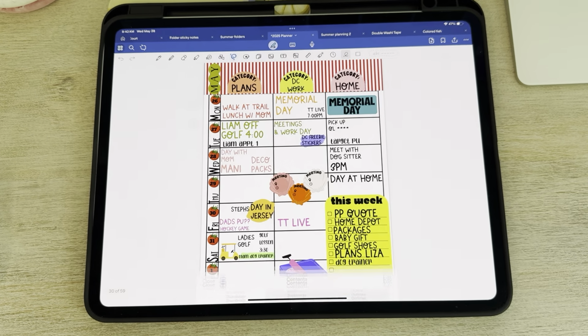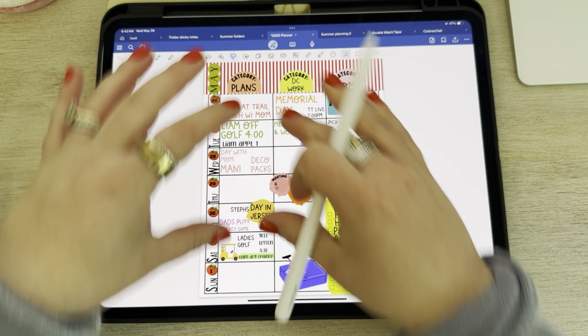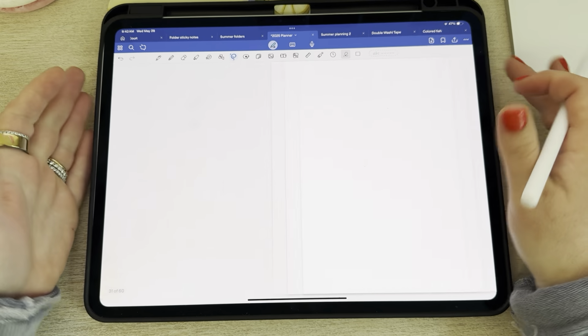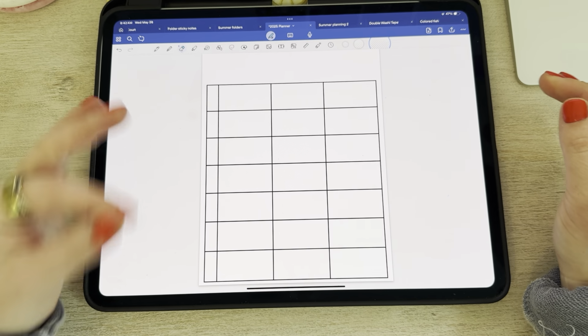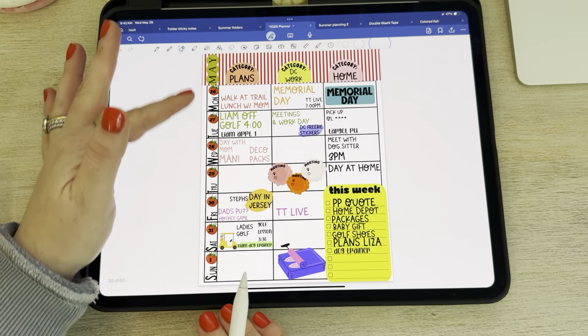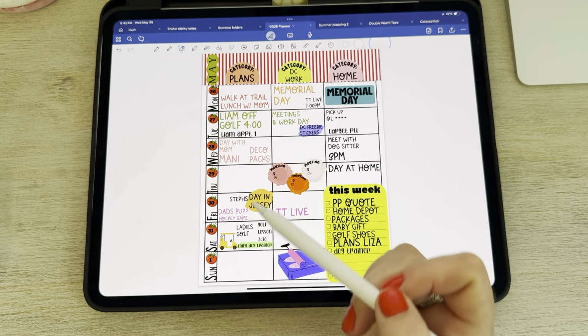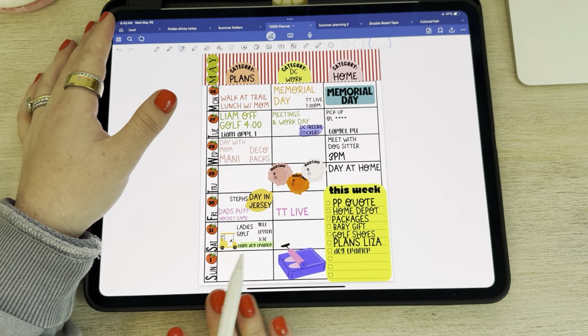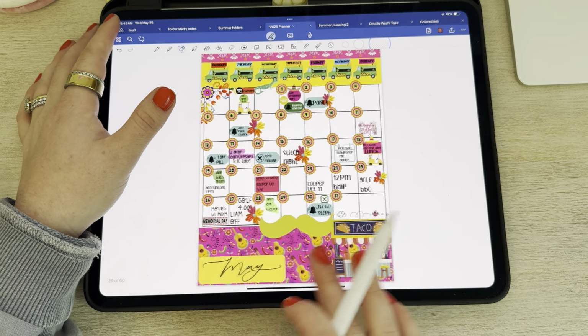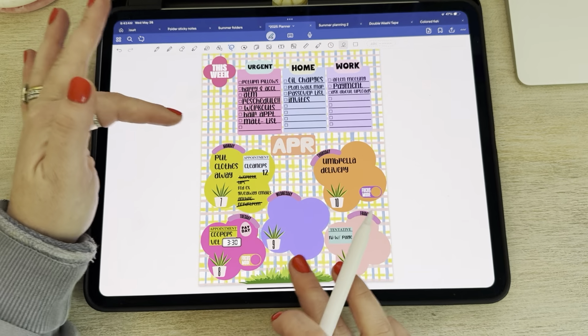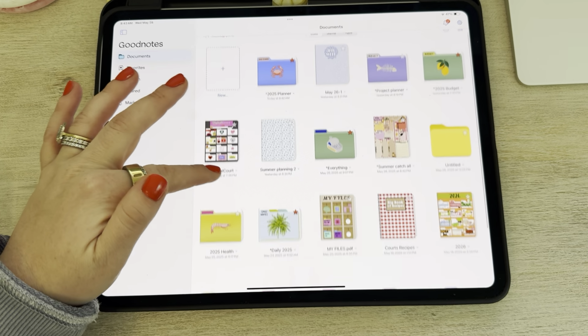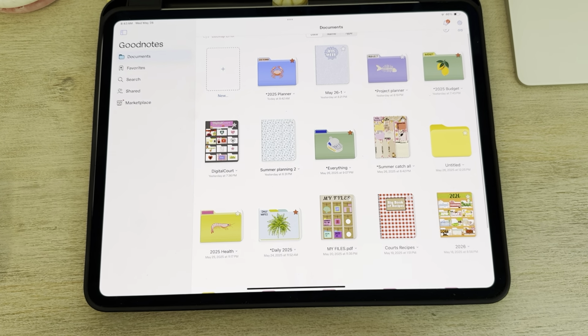Now, I do have this weekly planner spread, which is in my Etsy shop under custom spreads. The layout is done for you. When you buy these templates, one of the templates in the bundle looks like this. And so I basically created like a weekly with different categories like home, work, and like regular plans. So that's an option, but I want to in this video talk about how I more so build these, okay? And this can go for daily and for weekly. They're kind of the same process, okay?